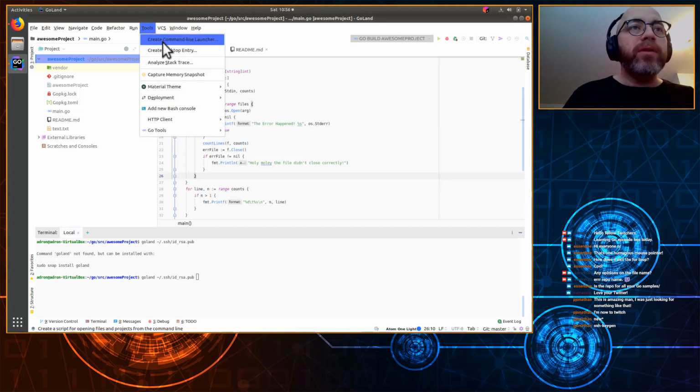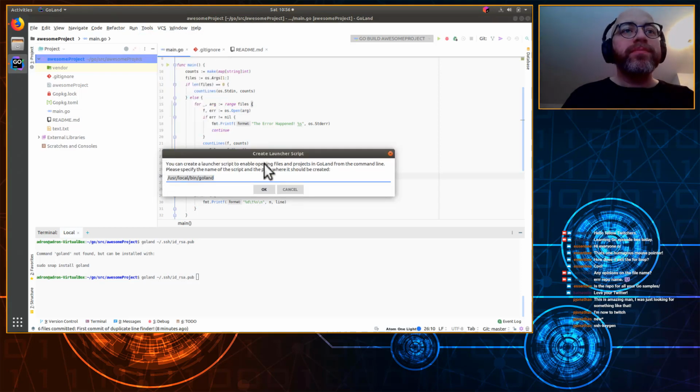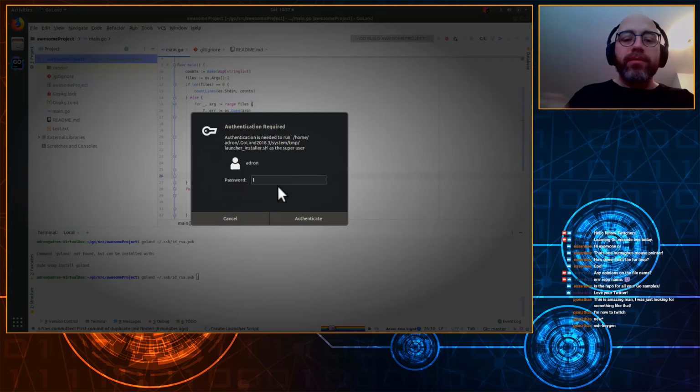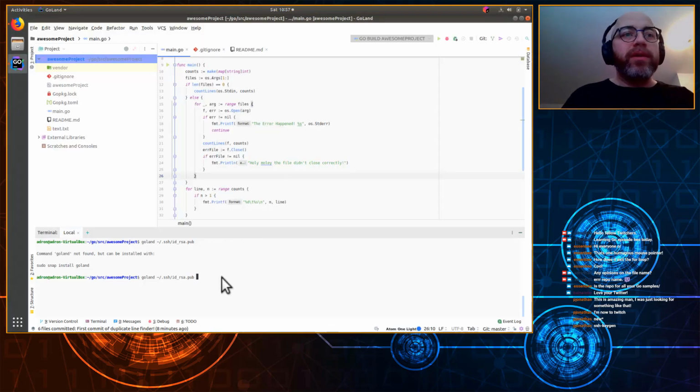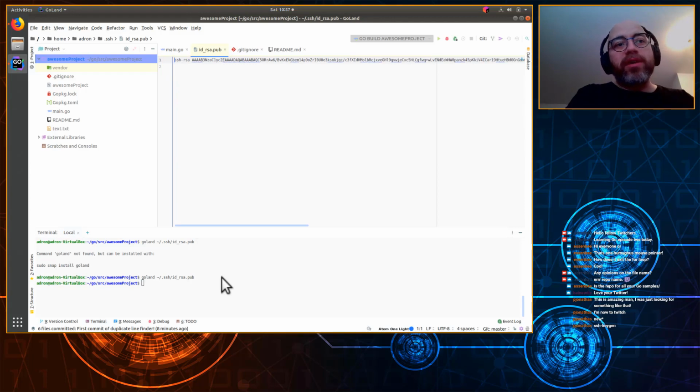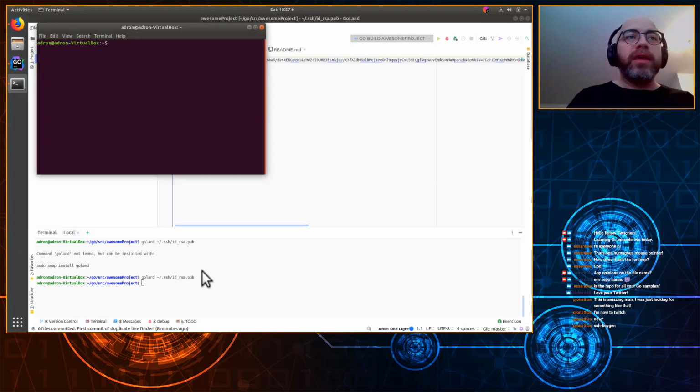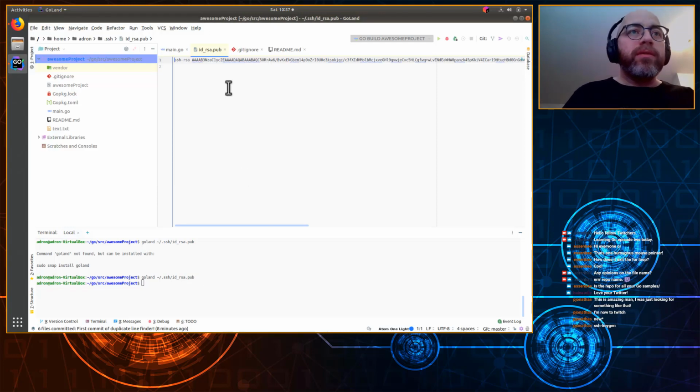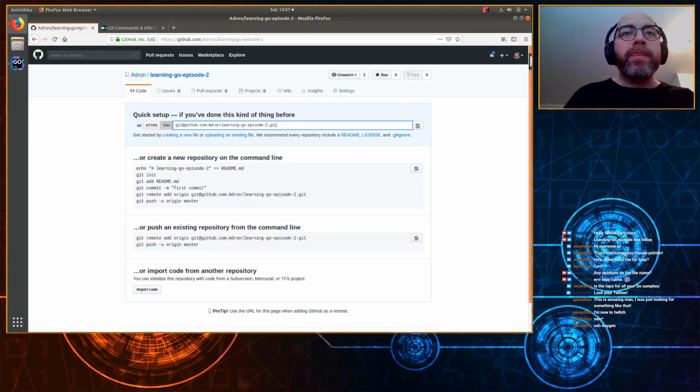So what I do, the easiest way to do this, is go to Tools in Goland and click on Create Command Line Launcher. And just say OK. Ask for permission. Yes, do that to my system. And then now, whenever you type Goland, whether in this terminal, in Goland itself, or another terminal, like I can say Goland dot, and then it's going to open Goland and open the current directory that the executable is being called against. So in this case, I just opened up my key, and I'm going to go out to GitHub.